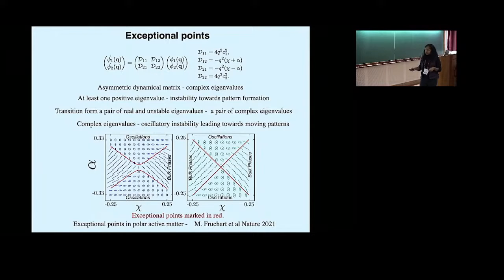And here I show you two phase diagrams for two different free energies. One in which C1 is not equal to C2, that's this one, and here C1 equals C2. So the overall form of the phase diagram stays the same: for every value of chi, there are two values of alpha beyond which you can get oscillatory phases. Okay. And exceptional points are everywhere in active matter. One can find these in polar active matter in this paper called Non-Reciprocal Phase Transitions that has been referred to quite a few times, so I guess everyone knows about it.